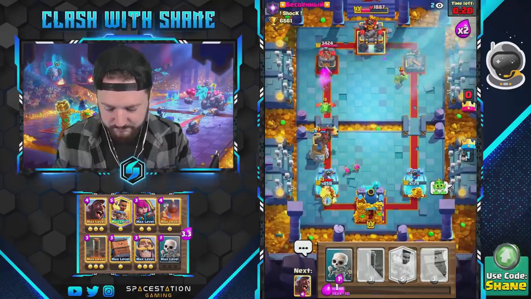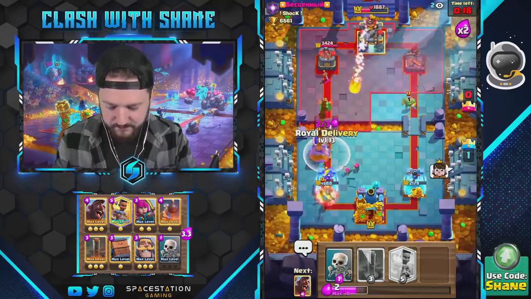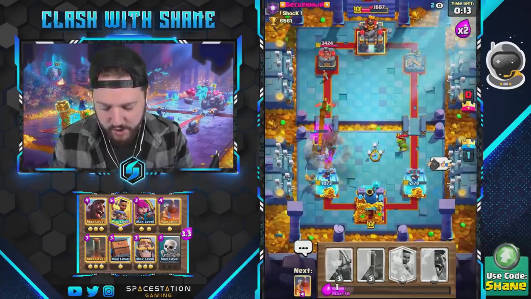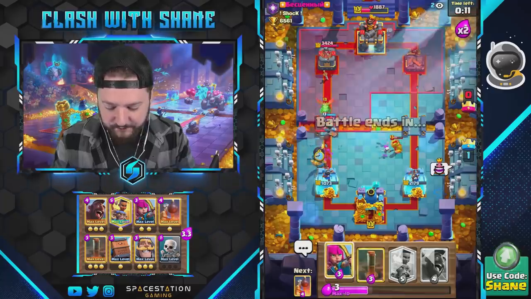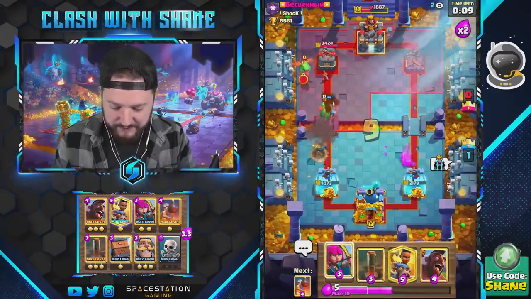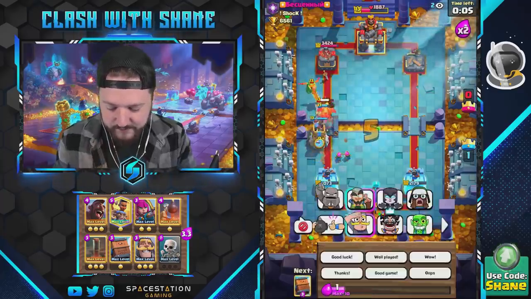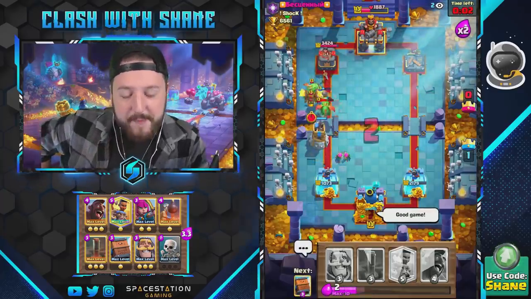Knight here for his miner. Let's go. Delivery here for this jazz. We should still be able to hold on for the victory. Yo, that perfectly timed stuff, though. Let's talk about that for a moment here, dudes. That perfectly timed stuff. Wow, okay. That's game. GG's, Mr. Shockman.